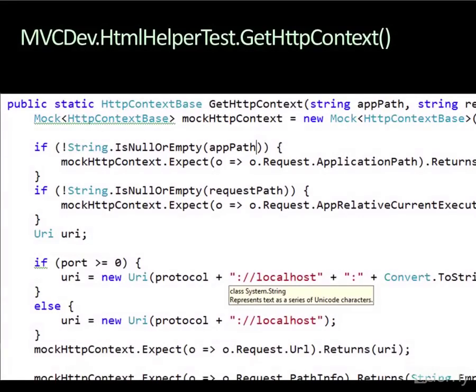But the problem again is that not only is this almost unreadable, it's also prone to errors. So we want to avoid errors. Over time, this is prone to a lot of errors. Even though the ifs look simple, even simple stuff we can have bugs in. So now we might have tests that created HTTP context, and the HTTP context might behave badly. And you don't look at the helper methods to understand why bugs happen, because that's usually the last place you look at.